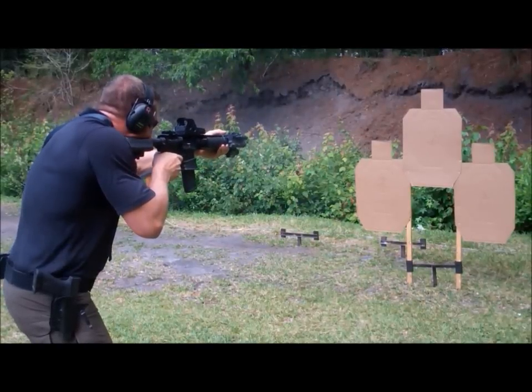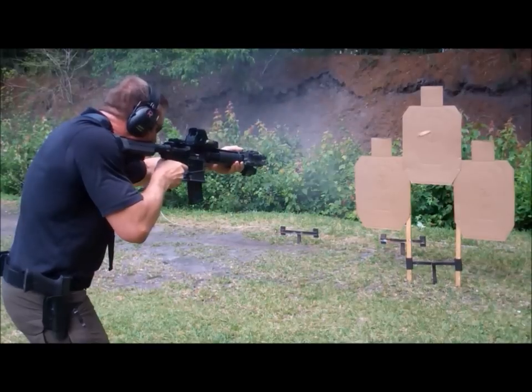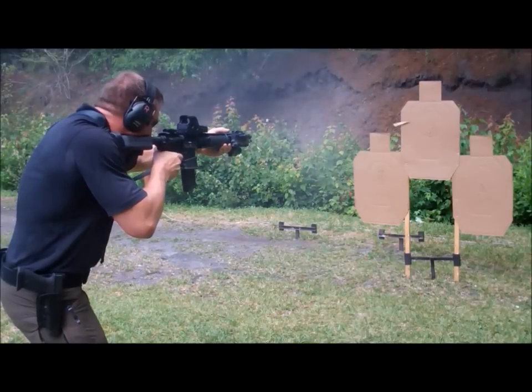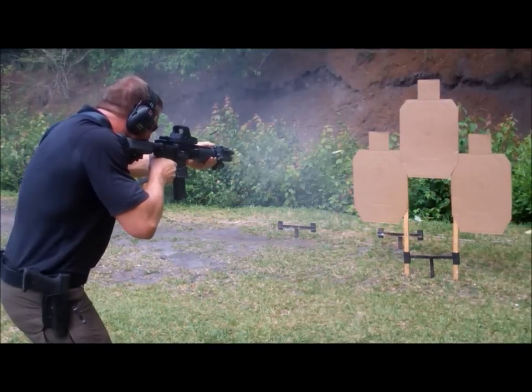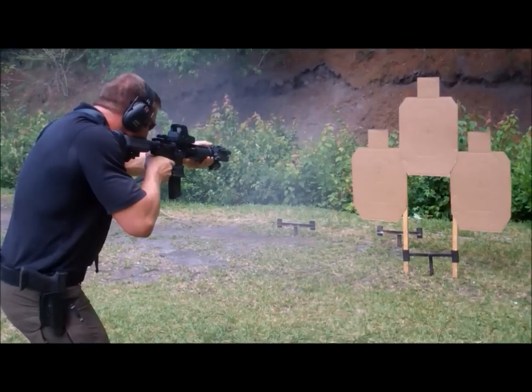So yeah, running the VTAC 1-5 drill here in about 3 seconds, all clear A zones, it really shows how well that muzzle control works with the thumb over. No rise and falls whatsoever. Driving it from target to target just shows the superiority of the C-grip or thumb over muzzle method.